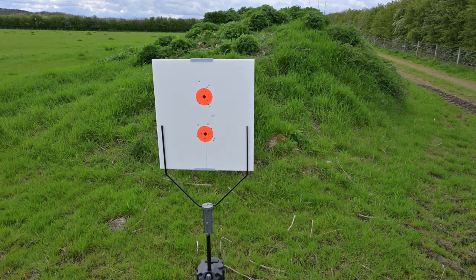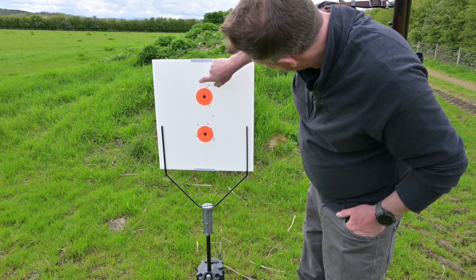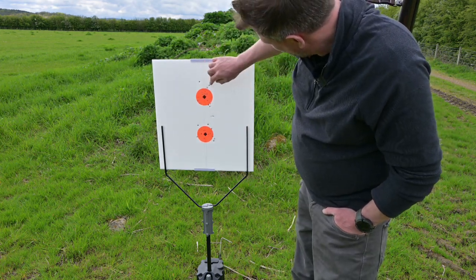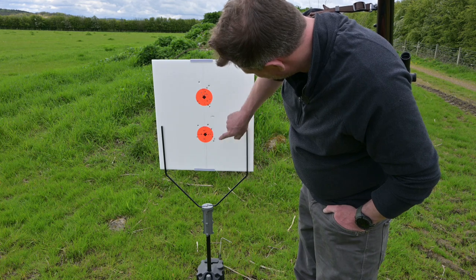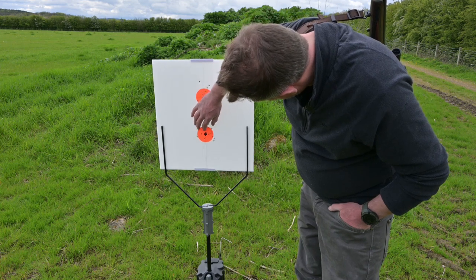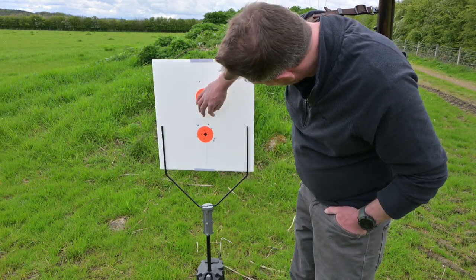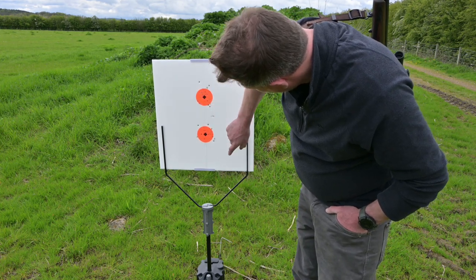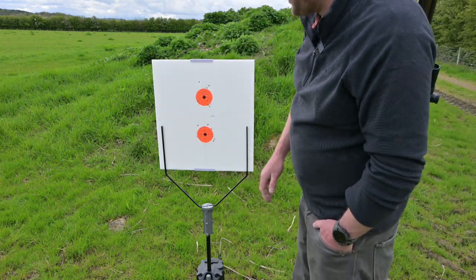Fifteen shots each — this is going to be close. Let's count. So fifteen shots: you've got four completely off and two line cutters. I'm not feeling too confident here. And I've got five completely out and one cheeky line cutter. I think you've beat me there depending on how we score it, but there we go.